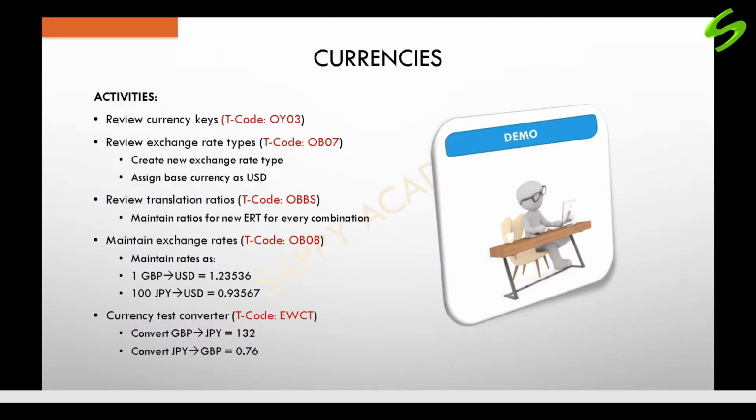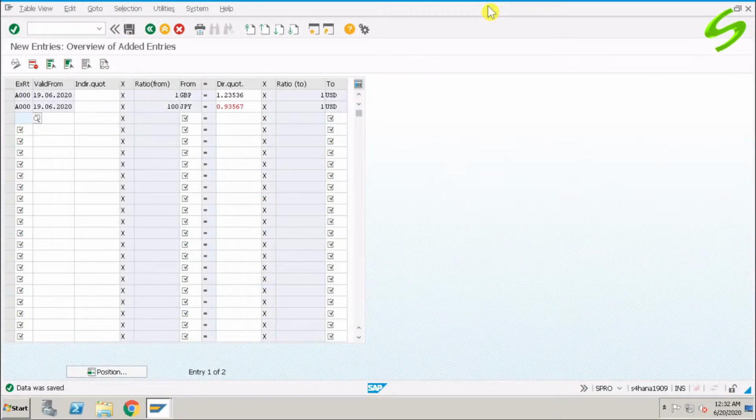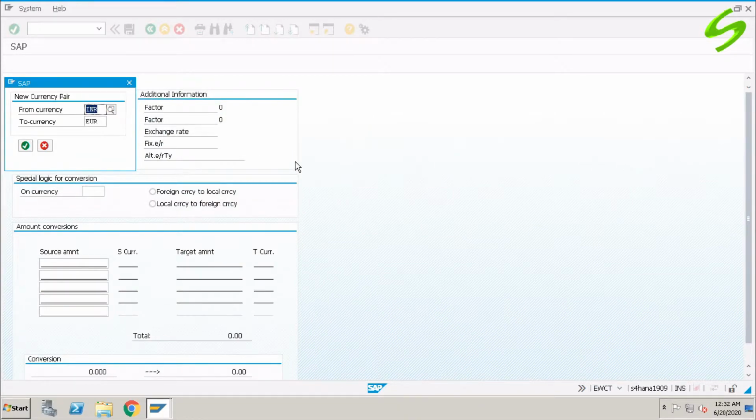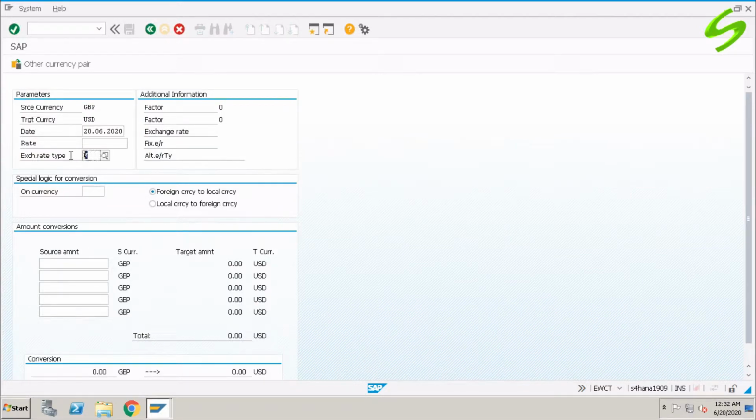Okay, now let's go to the currency test converter. Transaction code is /n EWCT. The first one I'm going to test is GBP to USD, and then I'll change the exchange rate type which we have created.